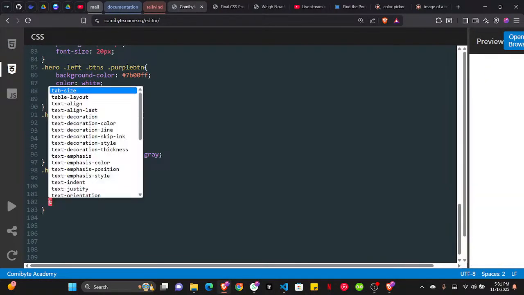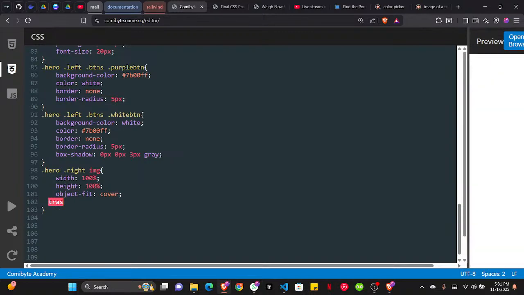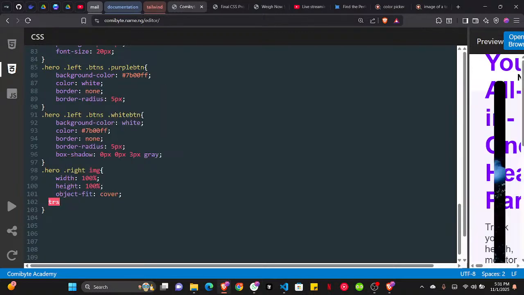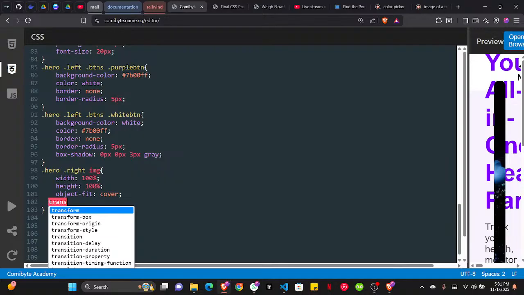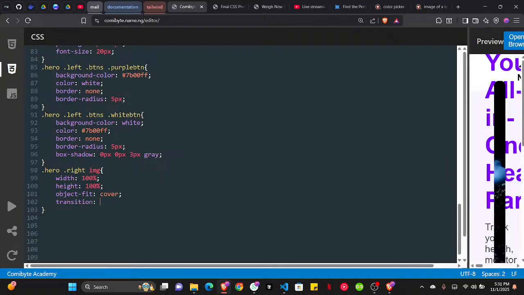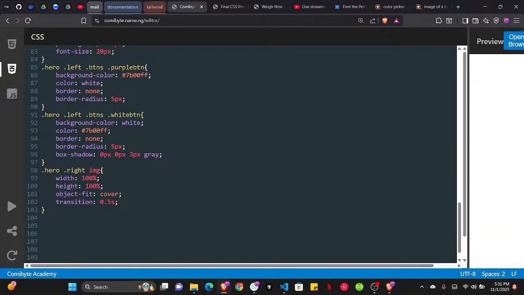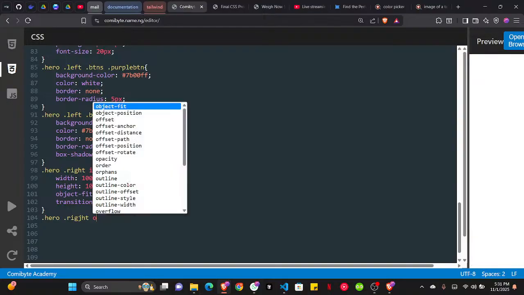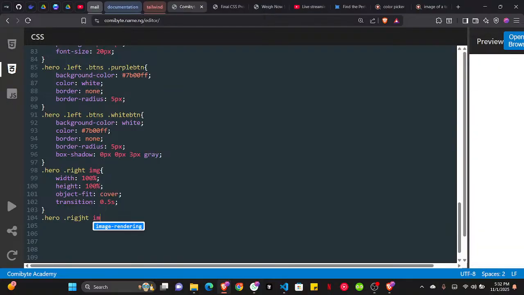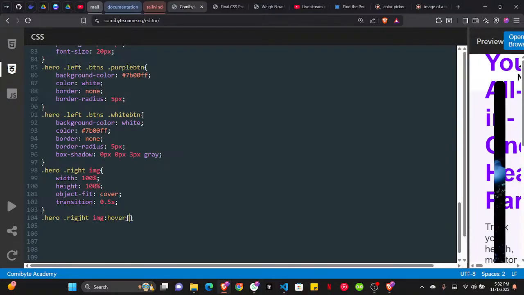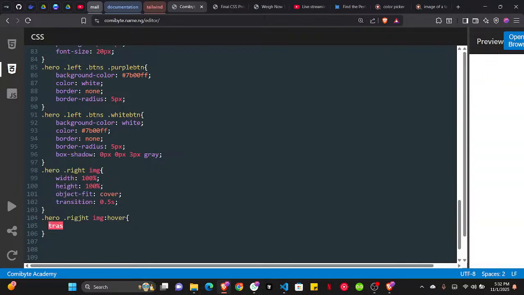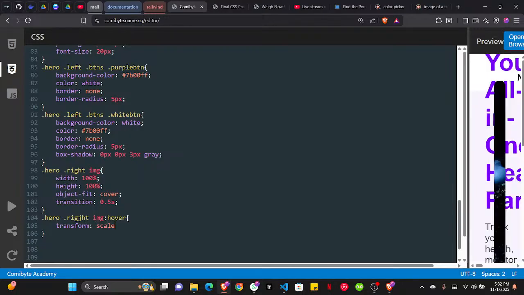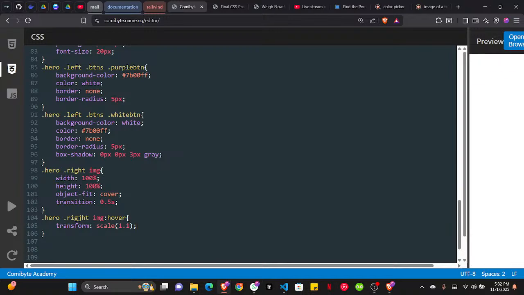So I'm just going to come here. The first thing is that I'm going to give my image a transition of maybe 0.5 seconds, and I'm just going to say under my arrow, under my right, my image, whenever I hover on it, I want transform scale to just be 1.1, and that's all.